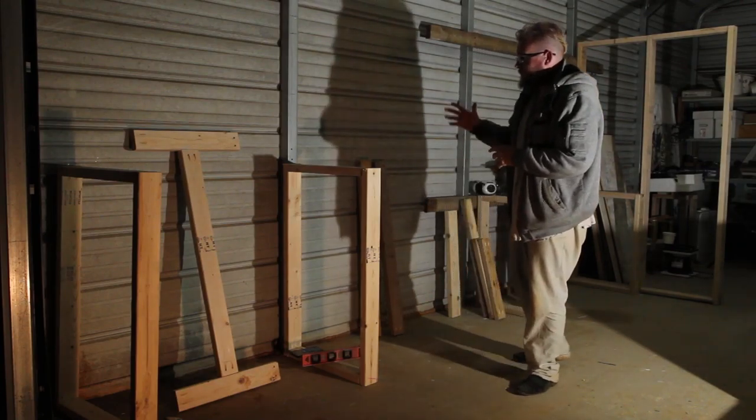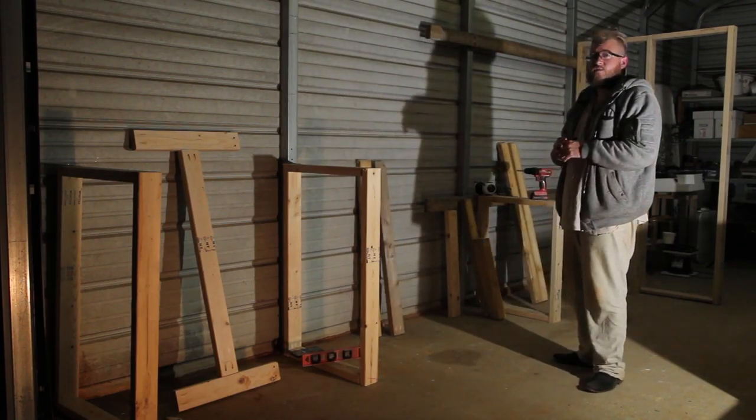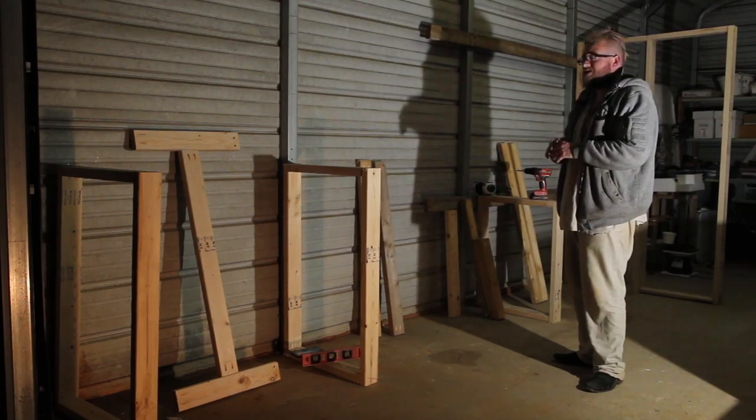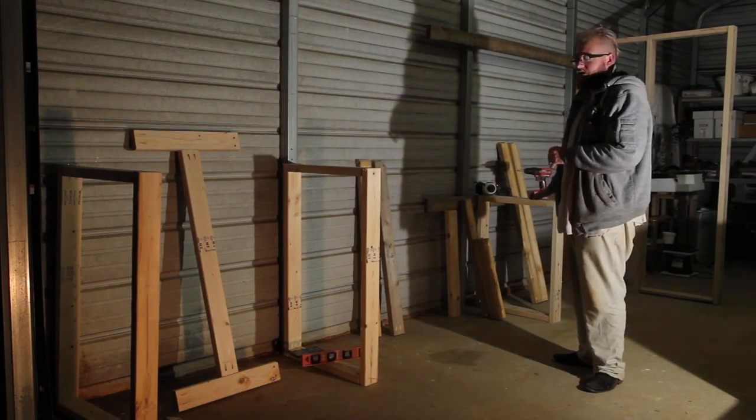So let's get to assembling these pieces, and then we're going to call it a night. And then in the morning, we will put on the countertops and start to assemble some of the shelving underneath.